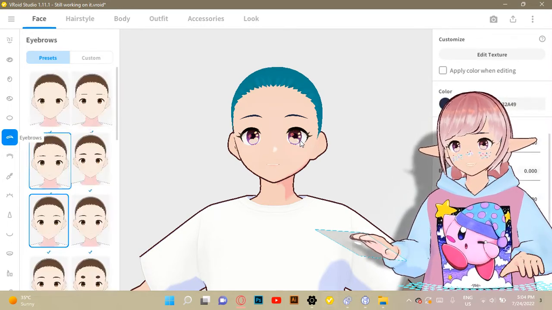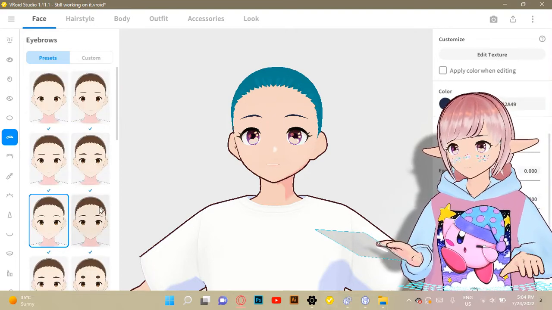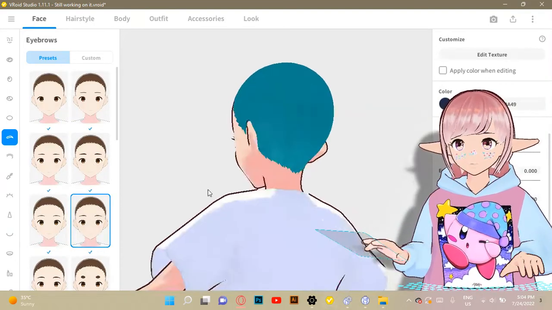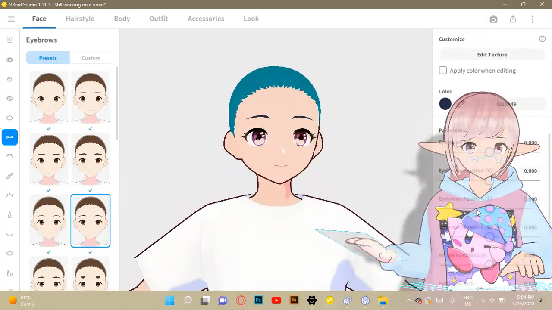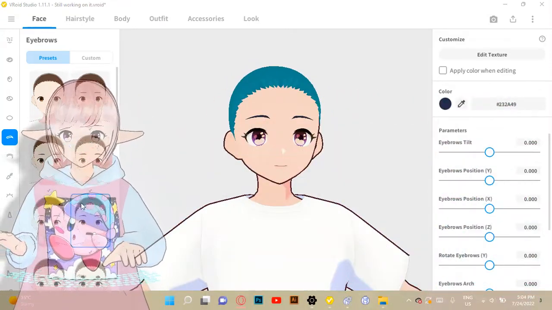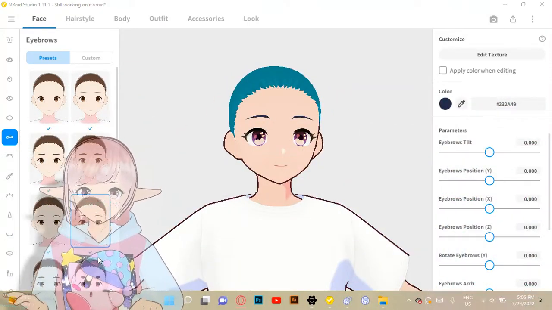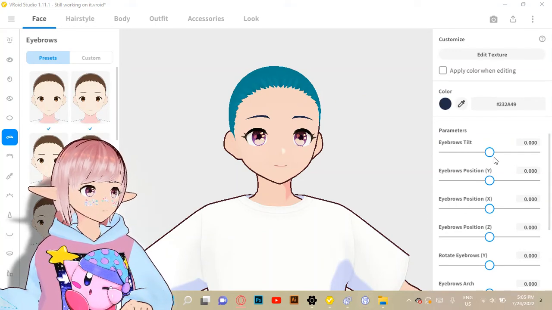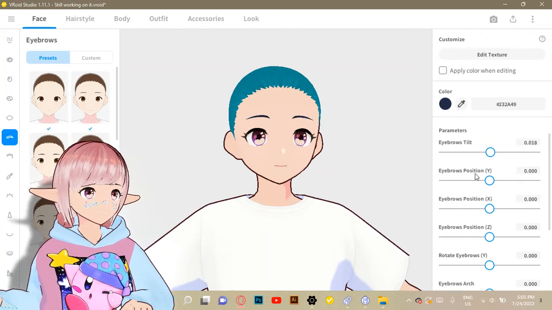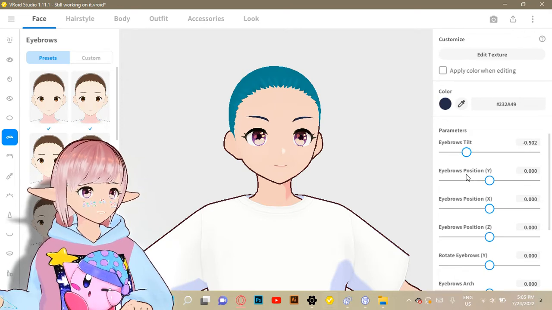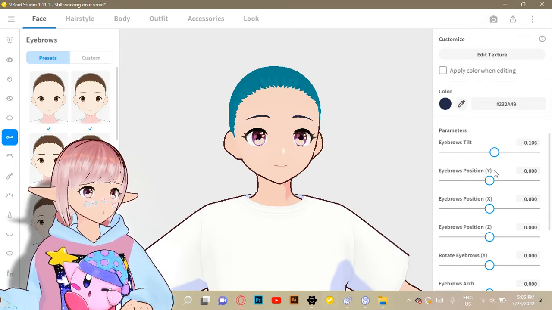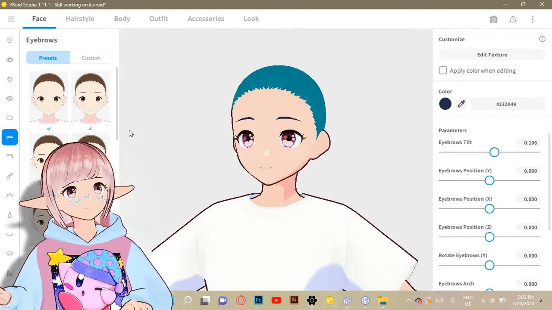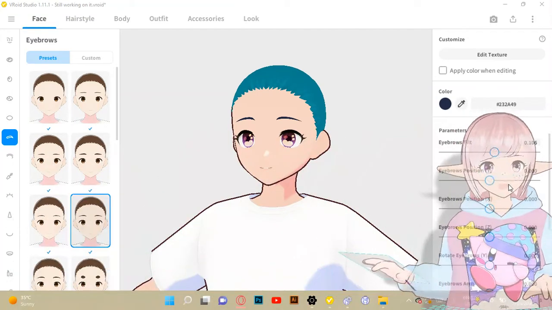But you can change the eyebrow texture if you like. I think I'm gonna change mine to be a little darker. Then you can change the tilt with the settings. I'm just gonna move my avatar so you can see it better. Eyebrow tilting makes her look a bit angry. I don't want her a bit angry, so I kept it like this. Let's move her back to the side.